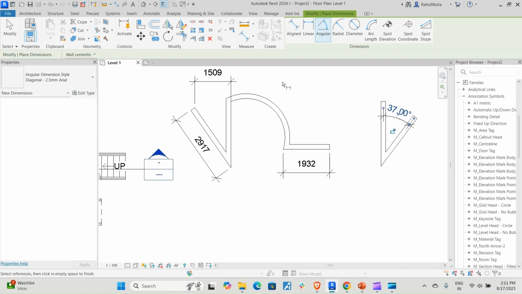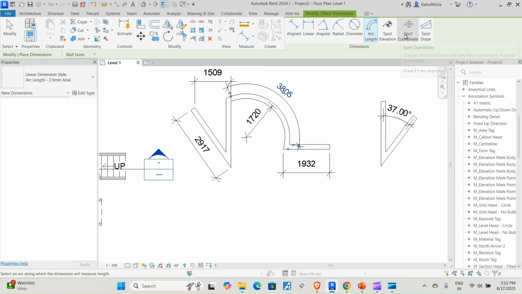Okay. Now, if I go here in radial, this will give me the radius of this one. And how can I measure the length of this arc? That is also another question. Okay. So to measure the length of this one, you can select this arc length. And once you select the arc length, Revit will ask you to select an arc along which the dimension has to be measured. So once you select this arc, and then you come here, you press tab, and then you come here, again you press tab, and what will happen, Revit will give you the arc length of this one.